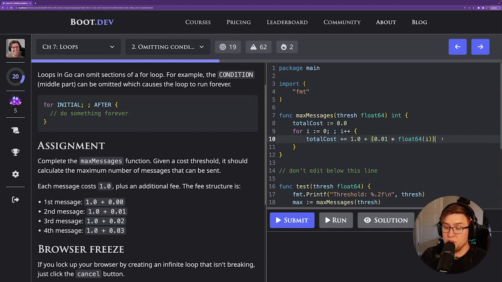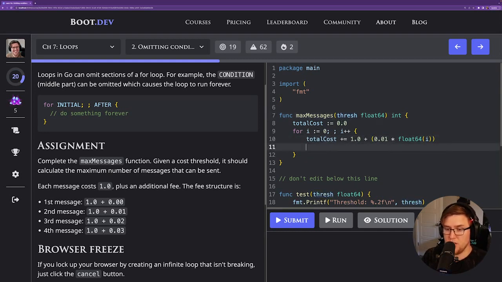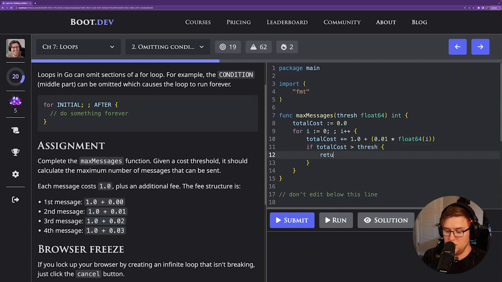Now, if I want to return the maximum messages that I can send while keeping the cost under the threshold, then basically I need to check and say if the total cost is greater than the threshold, then I should return i. Does that sound right?